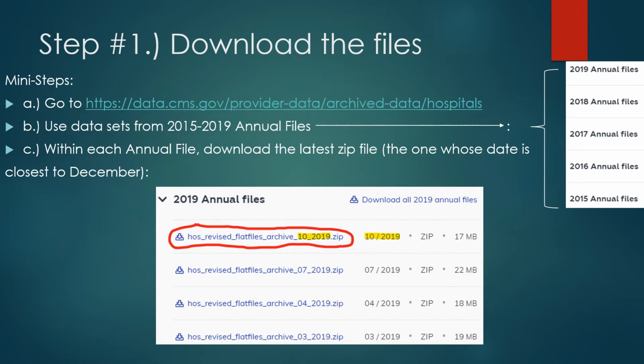Once you open one of them, like this 2019 annual file, within each annual file, you download the latest zip file, the one whose date is closest to December. This one is the closest to December. This is October, so we download this one for 2019.